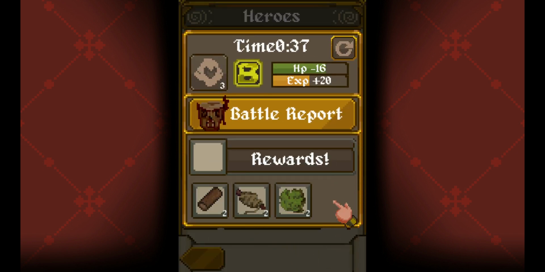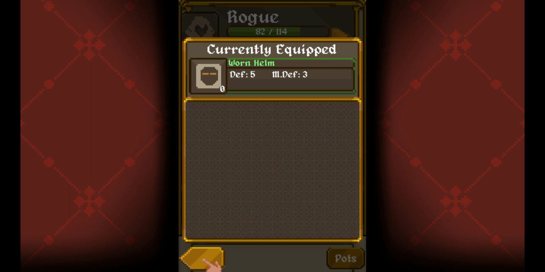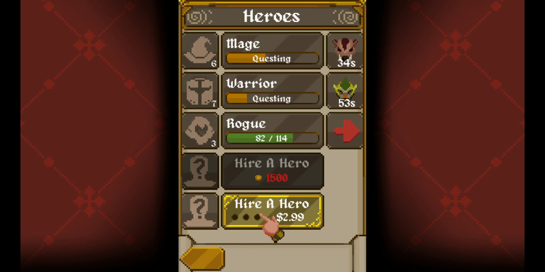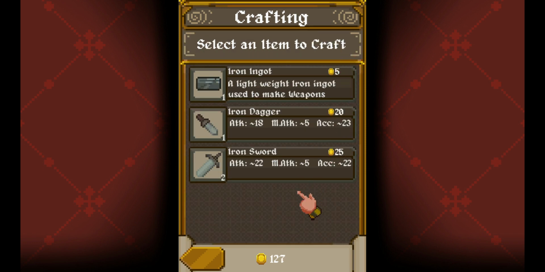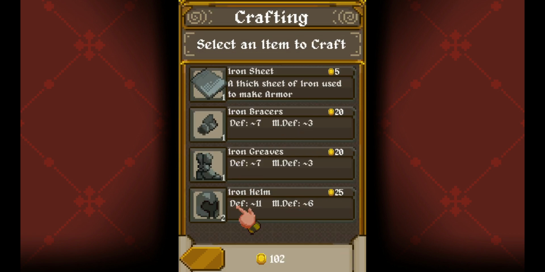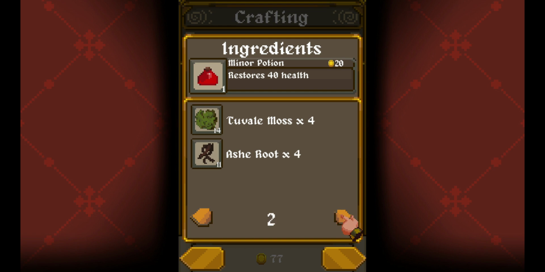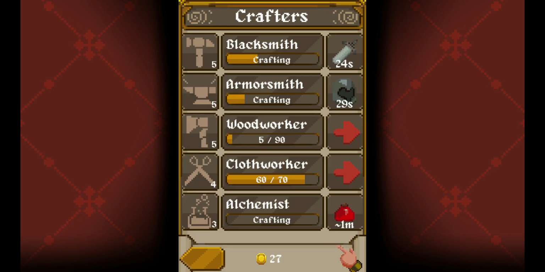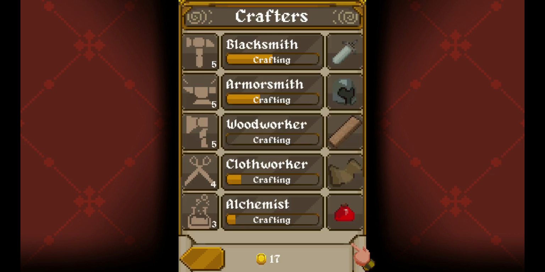Rogue. Tree. I'm gonna outfit him. What is he wearing normally? Let's check that. Let's check what he's wearing normally. Horn helm. Give him. Make him. Let's make him. Stronger. Make 5 points. Let's do it. Cloth. Let's do it. Ash lumber. Let's do it. Alright.